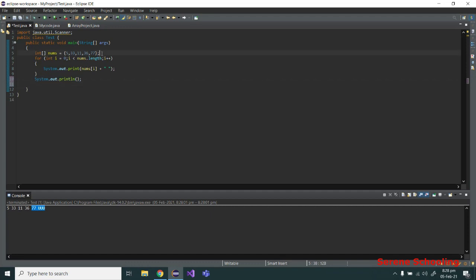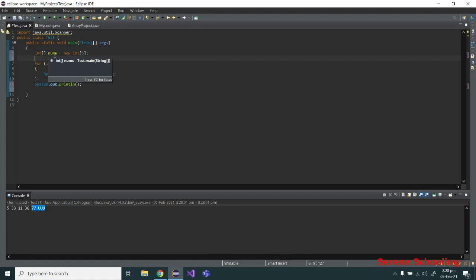Now let's take inputs from the user. So let's create an array in a different way. Let's create an integer array of size 6, or you know what, let's create a double array, or let's stick to integer for now. We'll see more about other data types later. And let's take input. First, let's see how you store a value. We already know how we can store a value.